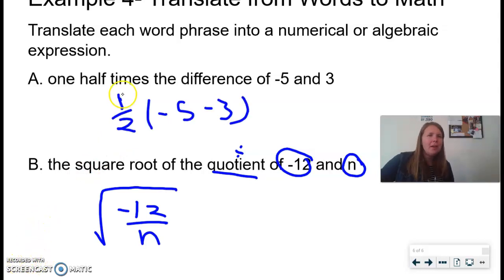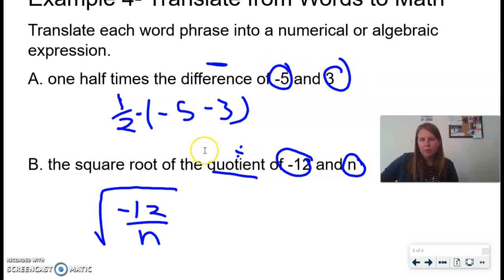Okay, so coming on back, here's what your answer should look like for A. So 1/2 times then the difference is subtraction, and your difference is between negative 5 and 3. Okay, and 1/2 times that. Maybe you have the half times in the middle here. It's going to be important that you have the parentheses though, because otherwise it wouldn't get distributed to all of what is inside the parentheses. So it wouldn't be multiplied by negative 7, the difference of negative 5 and 3.